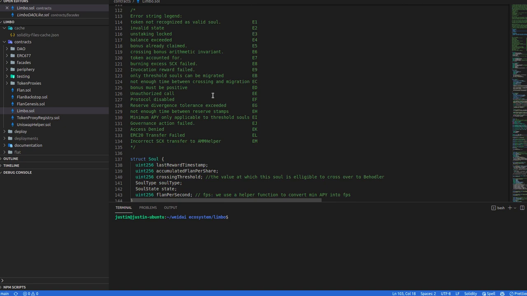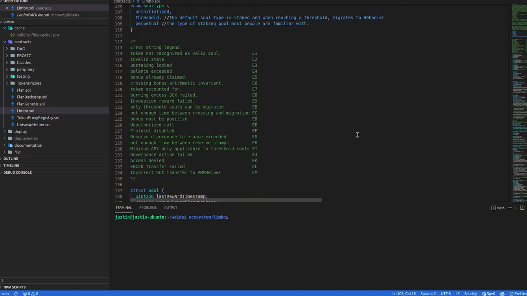Okay, going down. The code base of the Limbo contract in particular kept running up against EIP 170, which was put in place to limit the size in kilobytes of deployed contracts. One of the low-hanging fruit ways of reducing the size of your contract is to keep your error messages short.